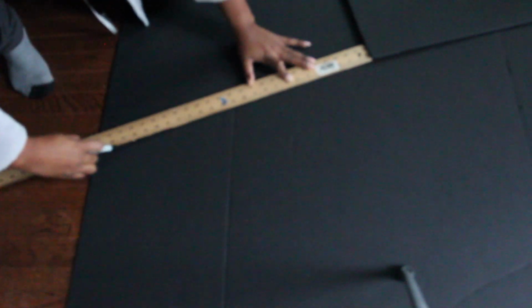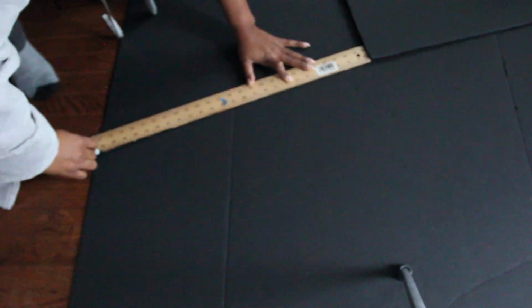Using a utility knife, I cut away 2/3 of the second piece of foam board since I didn't want my tree to be too tall. Cutting it at this length makes the tree around 6 feet tall. Next, I took my ruler, made 2 diagonal lines from the 2 points at the top of the foam board to the bottom, creating a triangle. Then I used my utility knife to cut out the shape.